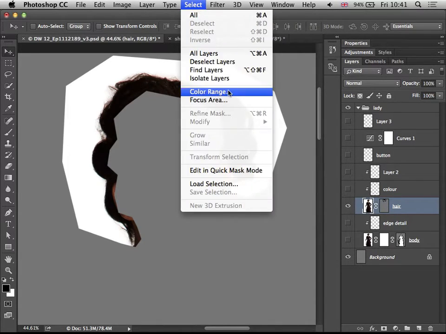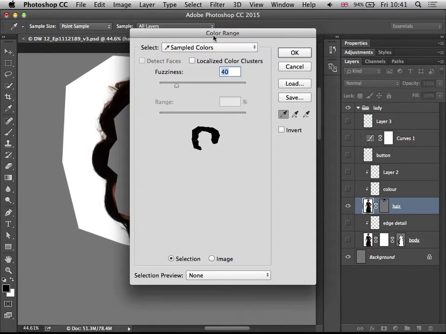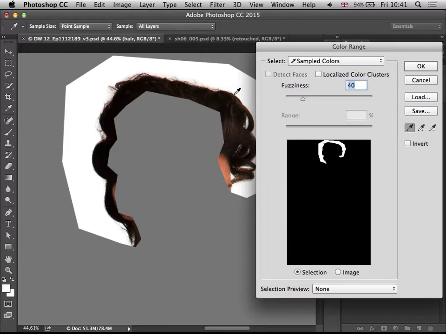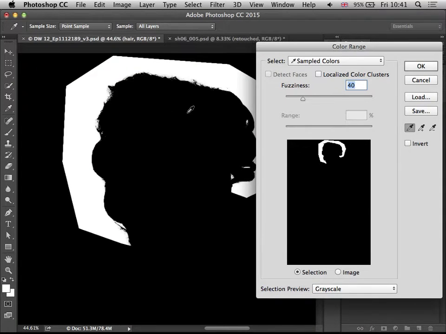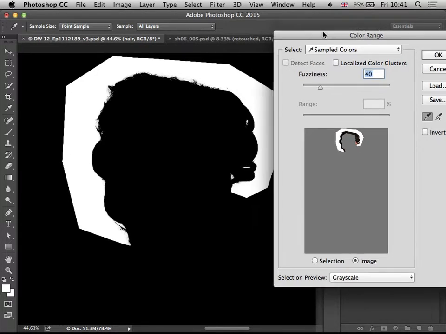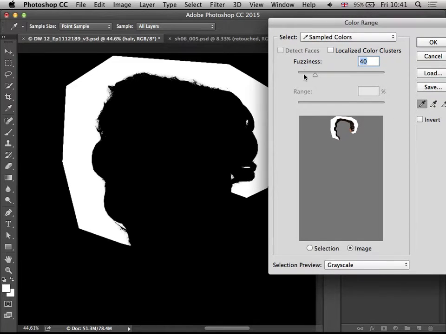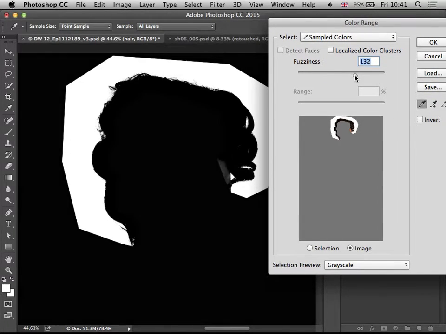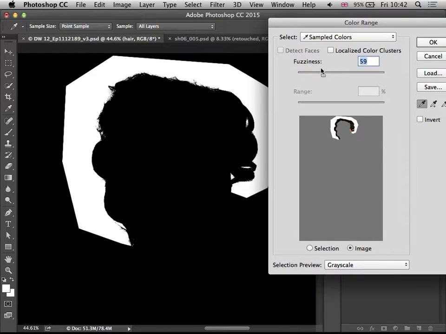And then I go to Layer, Color Range, and then I can click on the white background. That's what I would like to filter out. And the best thing to do with color range is to make sure the selection preview shows grayscale, so you can actually see what you are masking. Usually in this preview I switch to image so I can see the image, but normally that's a very small portion of the whole image, so it doesn't really help much. This is what's more important. I have the selection preview on grayscale, and then with the fuzziness I can decide whether I need to have more detail visible on the edge or less detail. So this is probably the best way of finding that detail that you need.